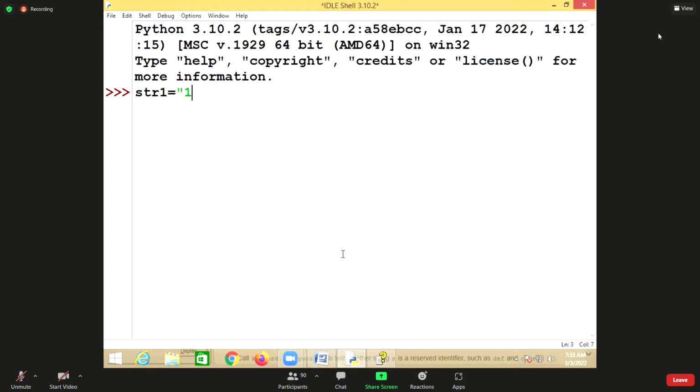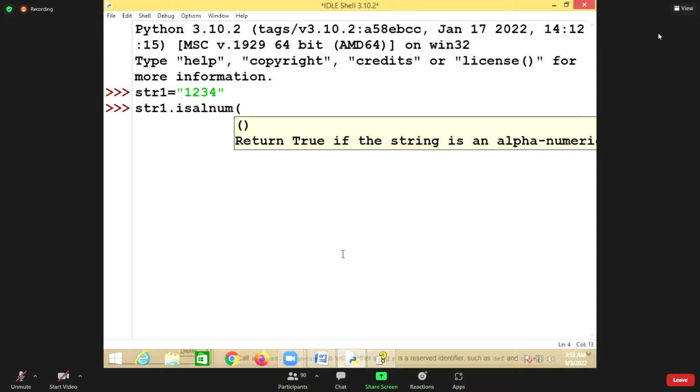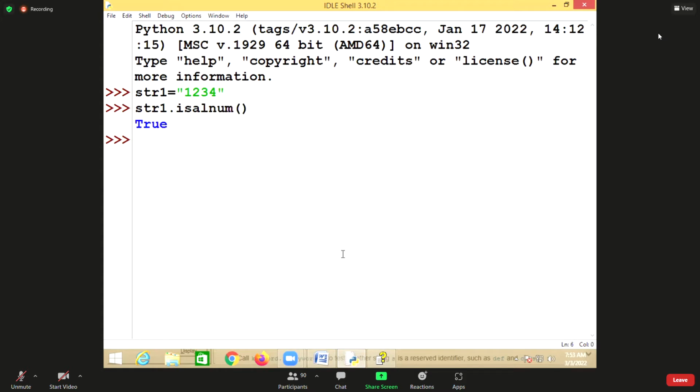Alphanumeric means it contains only digits, so this returns true. Even if it has alphabets, it is also called alphanumeric.